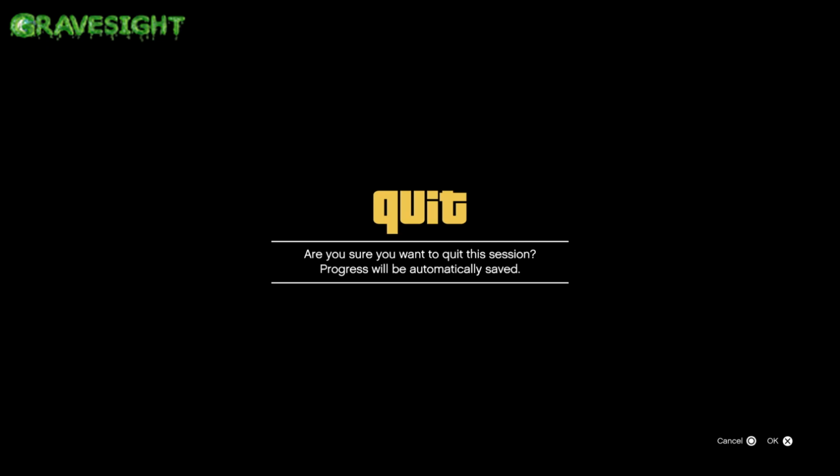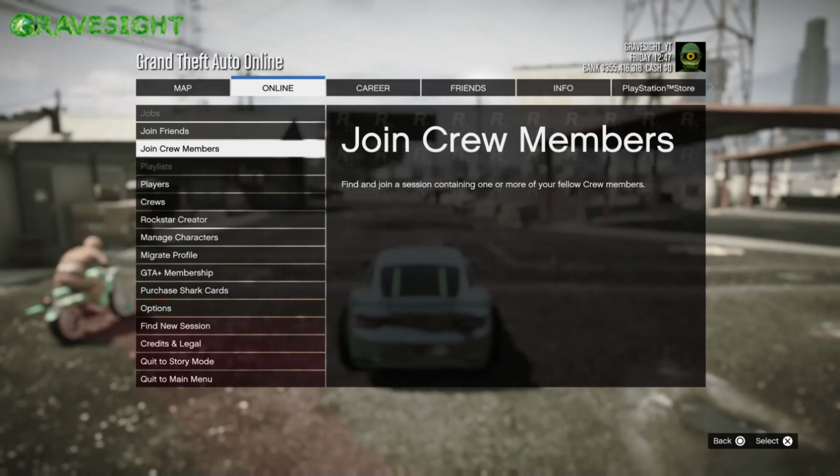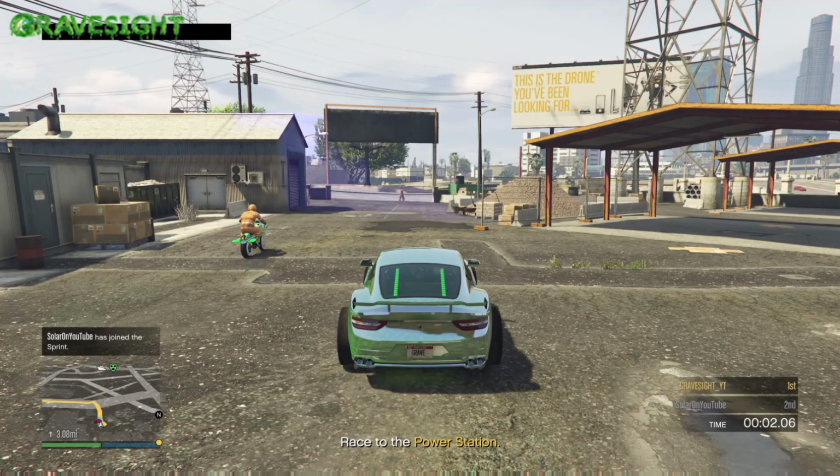All right, there we go. So we're in the race. We're gonna go ahead and back out, and we're gonna back out of the pause menu. And then from here, we're gonna hold triangle to respawn.